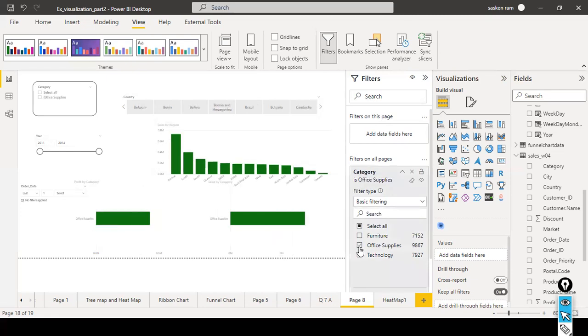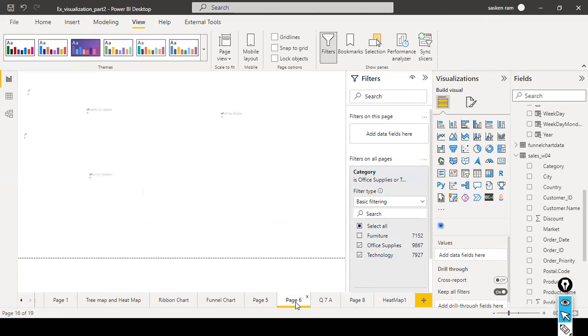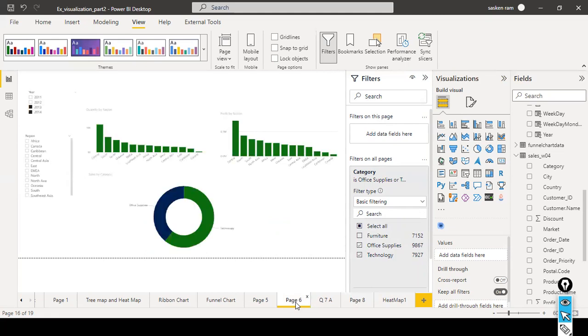If you select all, or only technology and these two things, it applies not only in this page, but if you have any other pages, it is applied there also. In office supplies, look here, technology and office supplies. Across the pages, it applies the filter.